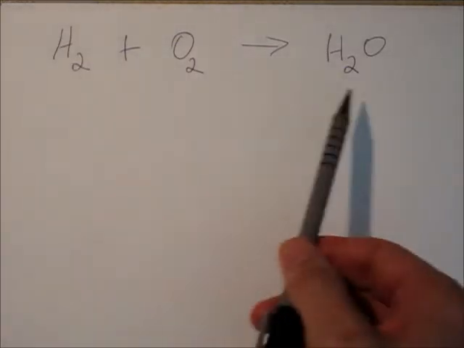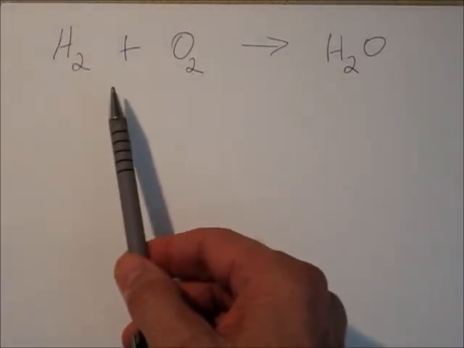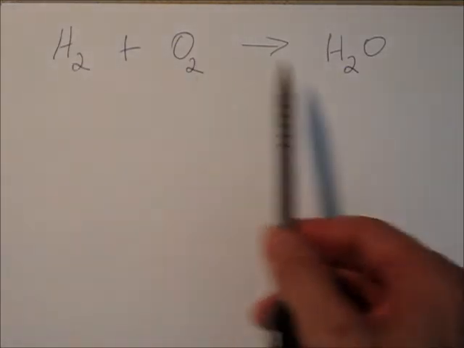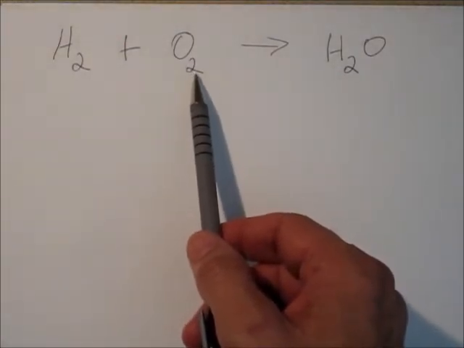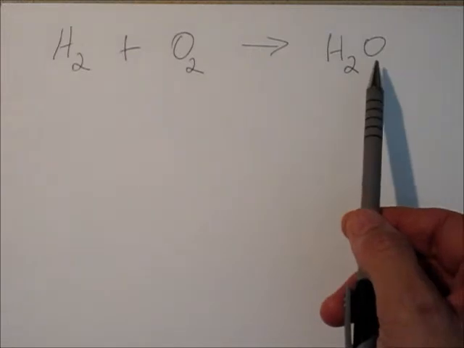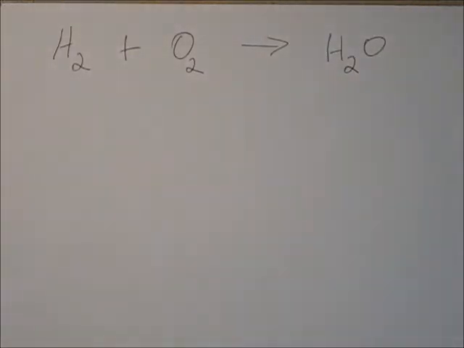Well, what it's saying here at the moment is I start with 2 atoms of hydrogen and I end up with 2 atoms of hydrogen. That's all good. But I start with 2 atoms of oxygen and I actually end up with only 1 atom of oxygen. In other words, it's like 1 atom of oxygen has just disappeared into nothing. Now that can't occur. So what we've got to do is balance the equation so that it doesn't violate this law of conservation of mass or matter.